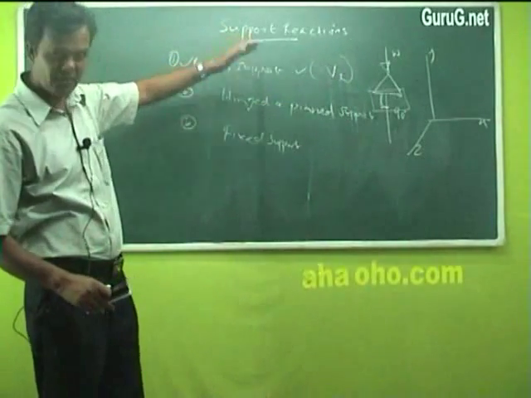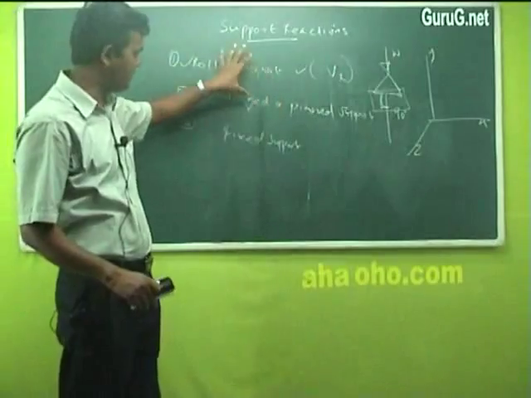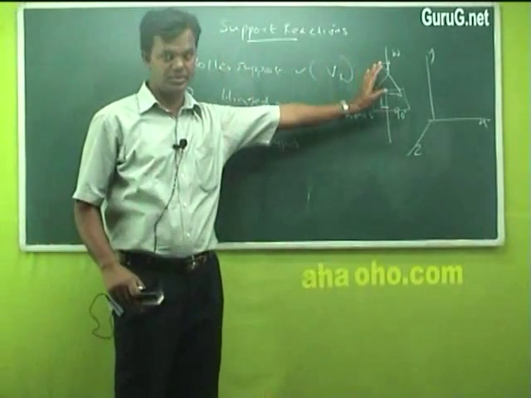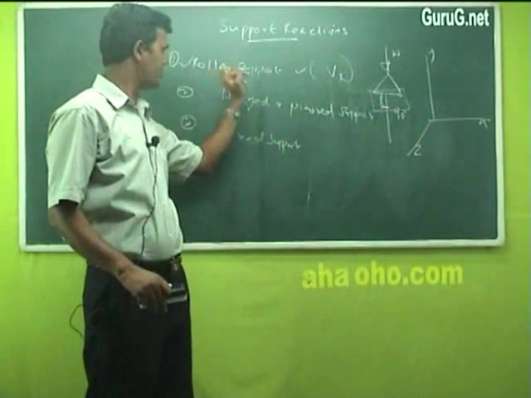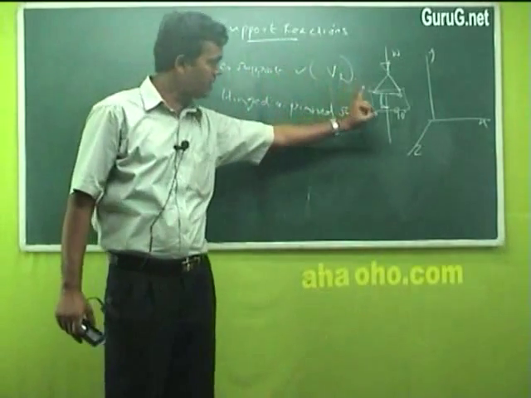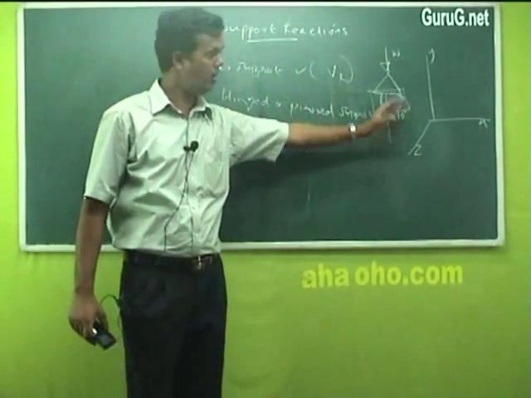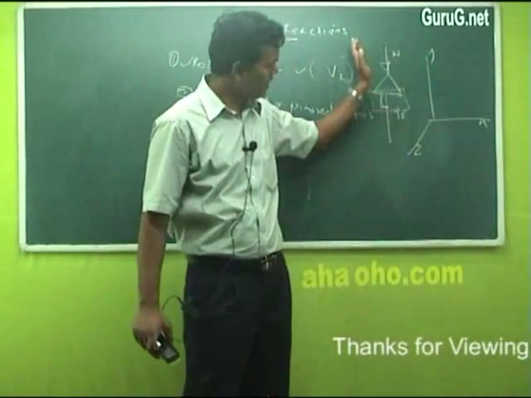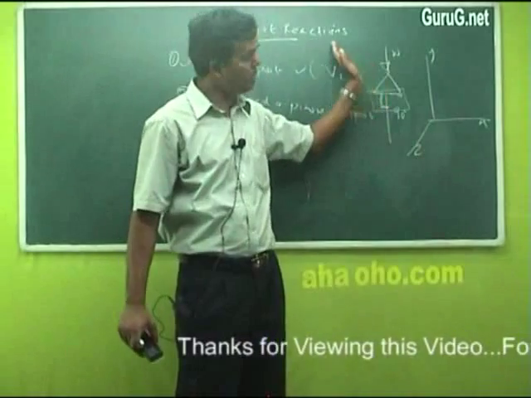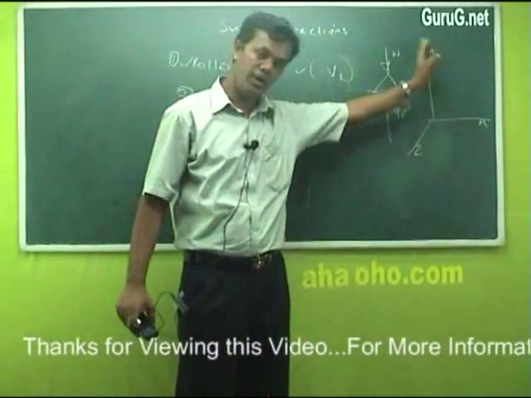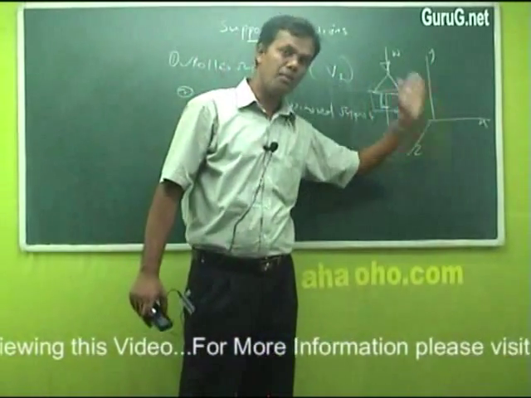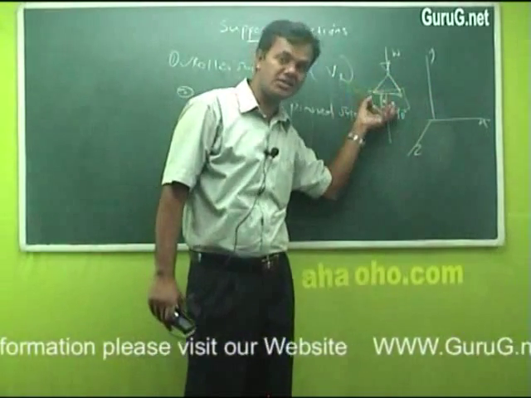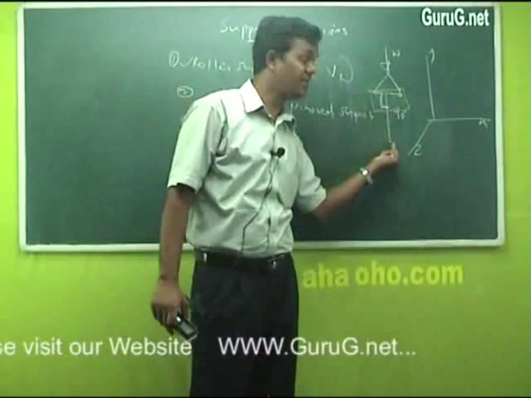Under support reactions there are a number of different parts, but still these 3 play an important role, with which we can decide what type of load it is. Basically, the roller support is the first one, which can withstand only the vertical direction. Consider any plane of xy, yz, zx; the body may get a load in the xy plane, or yz plane, or zx plane. But anywhere it is applied, this roller support can give a reaction or resistance only in the vertical direction.